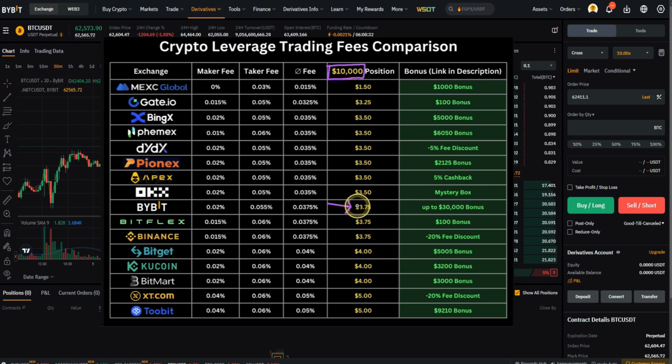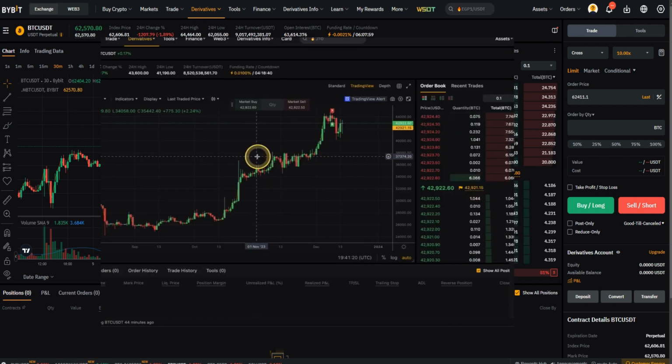It's definitely important to know that this fee exists, but I definitely also have to tell you that this fee is incredibly low. You know, the Bitcoin price can move up a few percent up or down within a day. So these 0.0375% don't really matter that much. For example, if you have a $10,000 long position and the price moves up only 1%, you would make $100 of profit. So these $3.75 wouldn't really matter that much. But it's also nice to see Bybit definitely has a pretty good and average fee. You can see some maybe has some lower fees, but actually it's not really that much. Some exchanges definitely also have some higher fees.